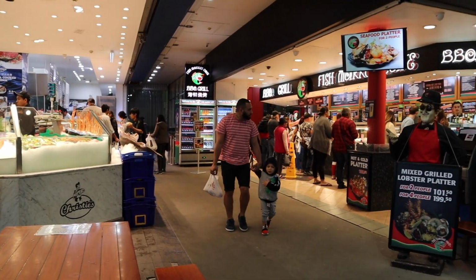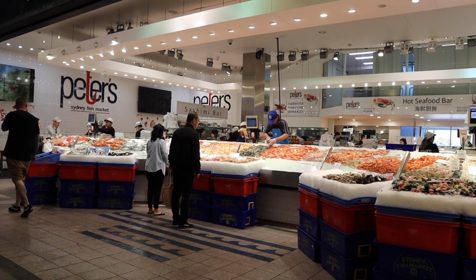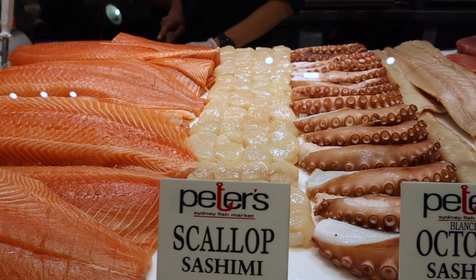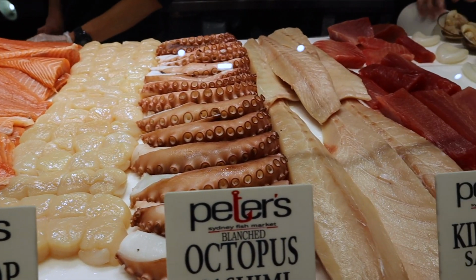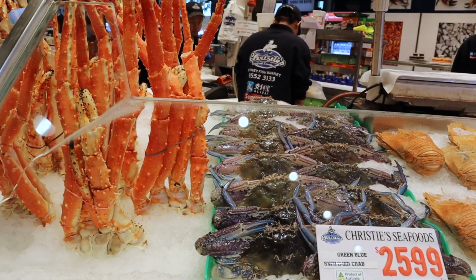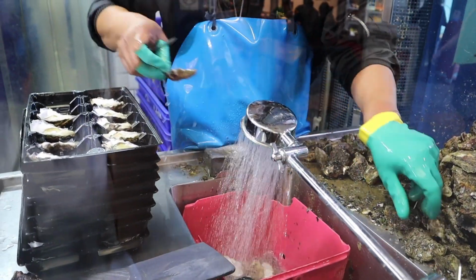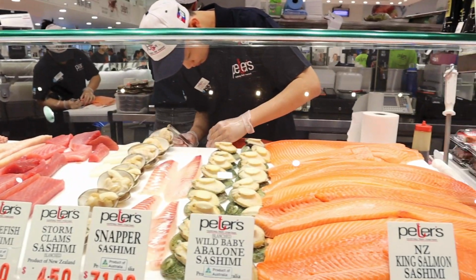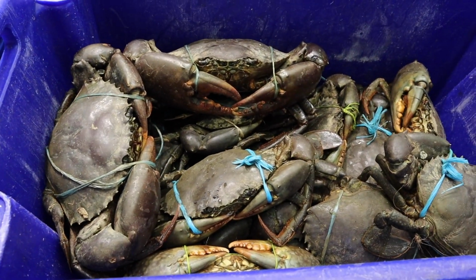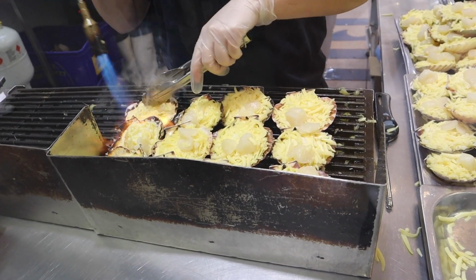There are so many vendors here, not only restaurants and cafes, but also a deli, butcher, bakery, grocer and more. Most of the retailers are open from 7 AM every day, and the wholesale auctions commence at 5:30 AM every weekday. So not only is the food delicious, it is so fresh. There is a variety of raw food that is ready to eat or take away if you wanted to cook at home. But if you're not much of a cook like me, then there are restaurants that cook the food for you.